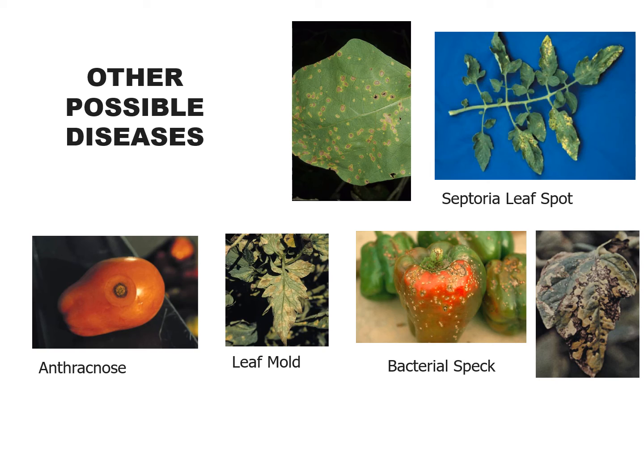And then we talked about early blight, which you have every season. Most of the time, people will have early blight, Septoria, leaf mold, and anthracnose in their garden all at one time at some point during that growing season. The great thing is they're all controlled pretty much the same way. When you see a few leaves starting on the bottom, pull those off, spray them with the maneb, mancozeb, or chlorothalonil, and make sure you get the bottoms and tops of the leaves and the fruit. And you can pretty much hold those diseases back. You're not going to stop them in their tracks. Our weather's too conducive for them to grow, but you can get a few more weeks of good growth and good harvest out of your tomatoes that way.